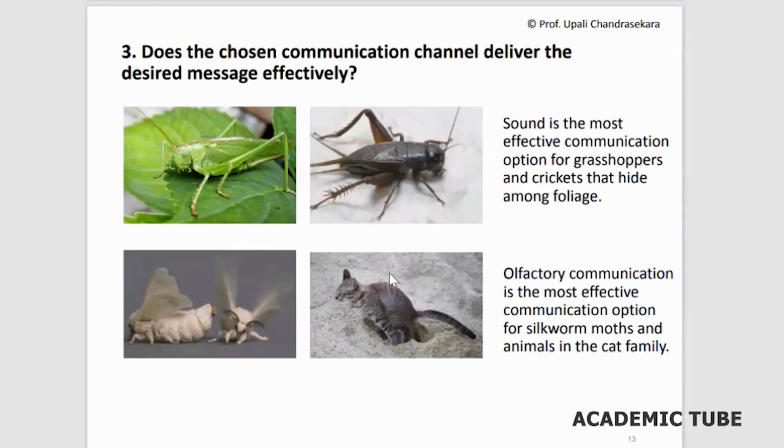Now, here again, as far as the cat family members are considered, only the members of the same species will notice the particular smell or the particular message given by the chemical that is released from the feces. Therefore, what these animals use is olfactory communication rather than selecting light production, sound production, etc. So olfactory communication is what they select.